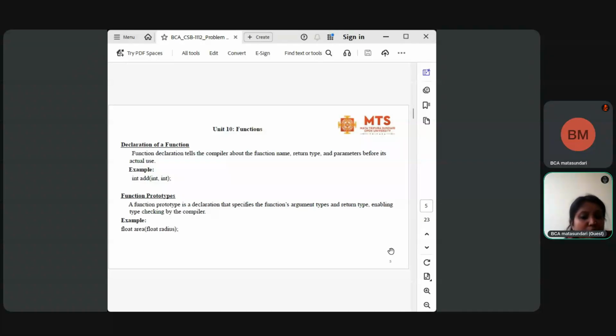The actual function definition may come later. Now, what is a function prototype? A function prototype is a declaration that specifies the function's argument types and return type, enabling type checking by the compiler. So here is one example.